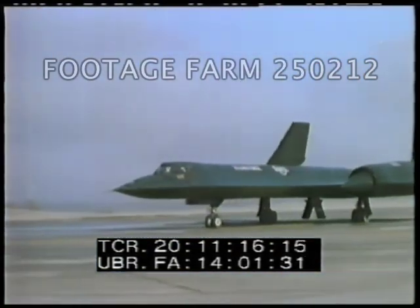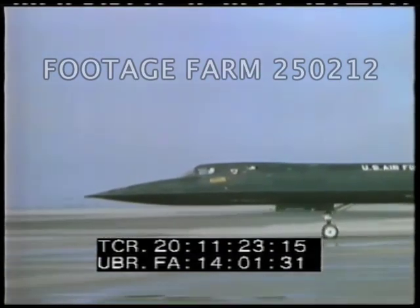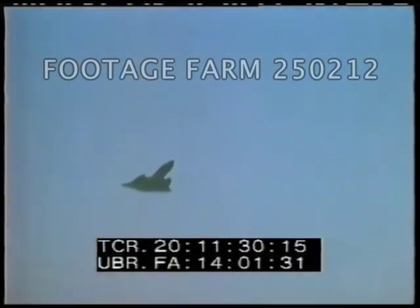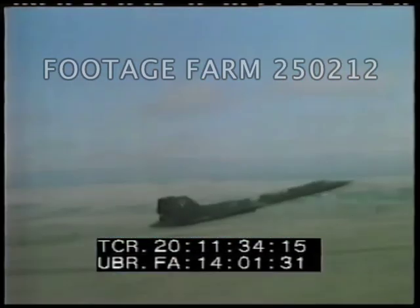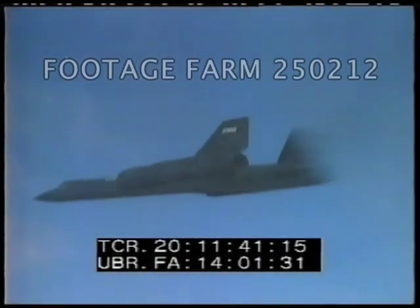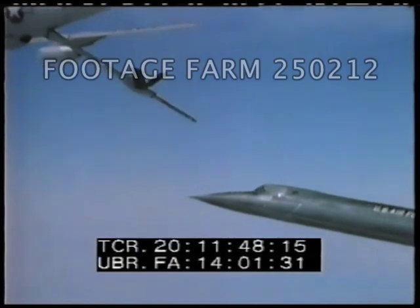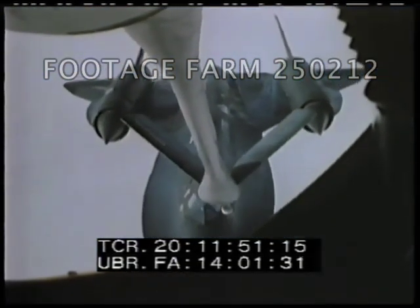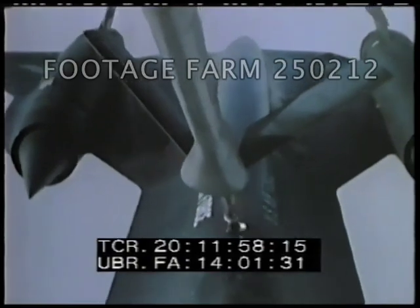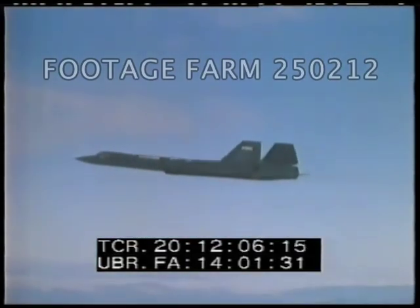The SR's two-man crew are assigned as a team during early flight training. A profile of an SR flight crew would be: age 30 to 35, experienced in supersonic fighters, B-58s, B-52s, and high-altitude U-2s, with 2,500 to 4,000 flying hours. Proficiency milestones are rapidly being reached. Aerial refueling from a friendly tanker gives the Blackbird almost unlimited endurance. Global range training flights are now routine, with air crews working as a closely knit unit rapidly approaching mission-ready status.